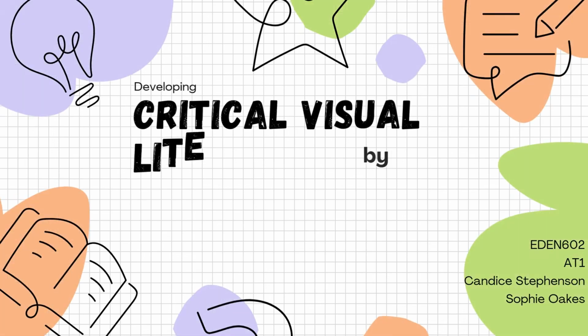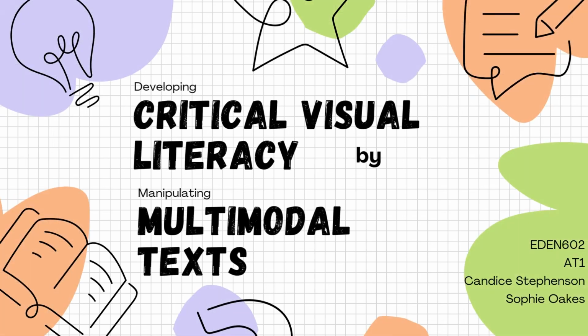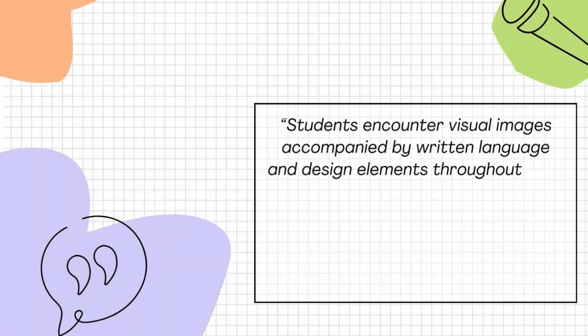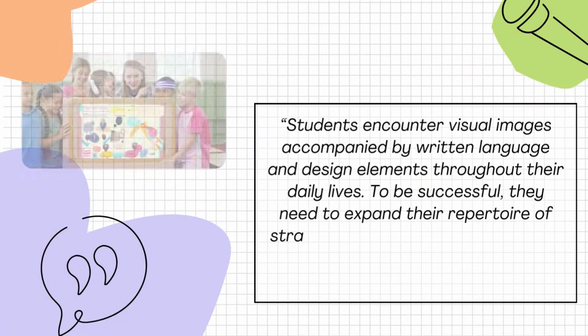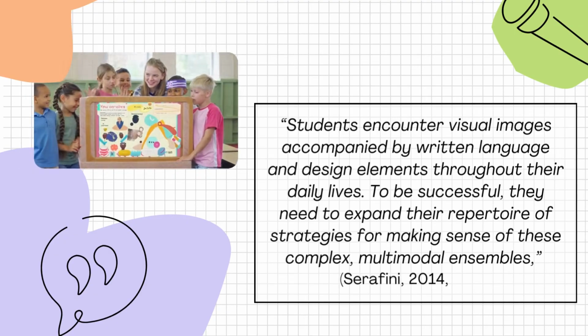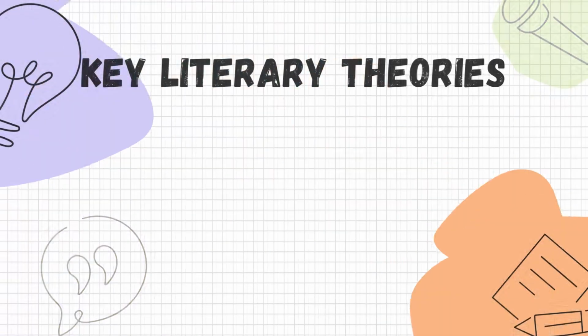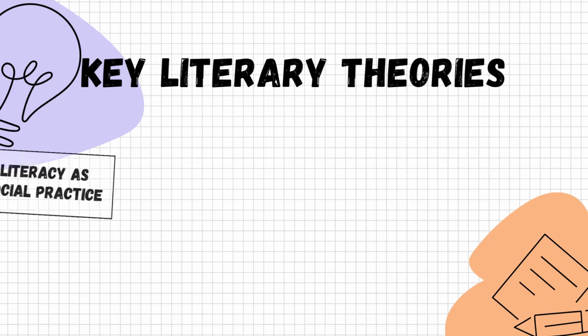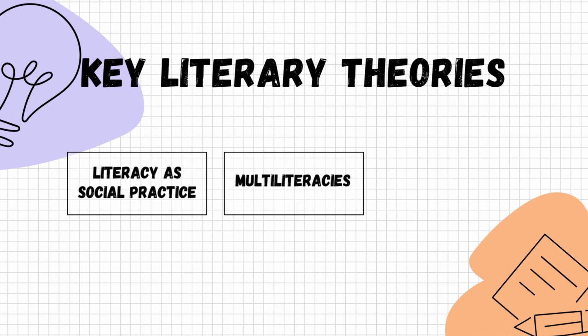Looking to explore critical visual literacy in your classroom? You're in the right place. Students are exposed to multimodal text now more than ever. As Serafini said, they need to expand their strategies for making sense of these complex ensembles. We're bringing together three key literary theories: literacy as social practice, multiliteracies, and critical literacy.